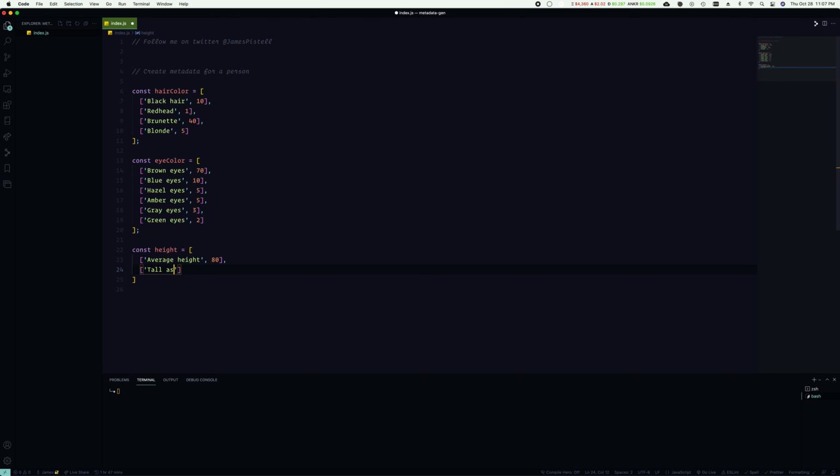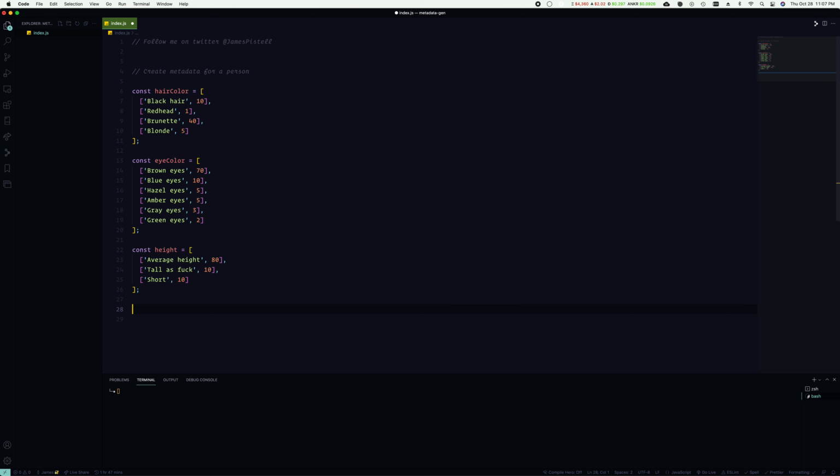Next one is tall as fuck. That one will be rare, and then we'll say short is another one that's rare. So this is the meatiest part of the bell curve, and then these are going to be the 2 tails.